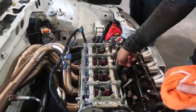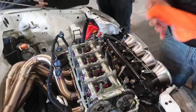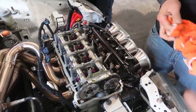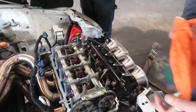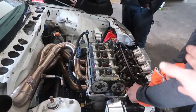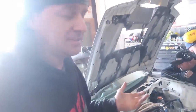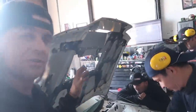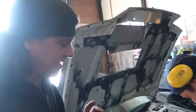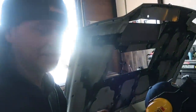But he did just get this all together and got it in the car. We obviously have some stuff to do when we get back, just to optimize things and get it as far as we can go. And then once we get this as far as we can go, we're gonna add a little nitro. And those of you that are asking about the Phoenix, there's a whole nother engine program going together for that, and it's gonna be super special, but we gotta put funds together and get our ducks in a row.